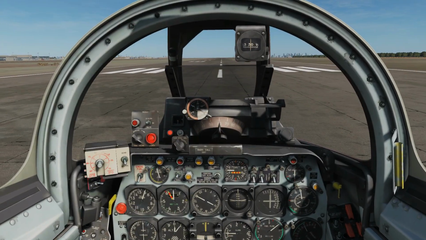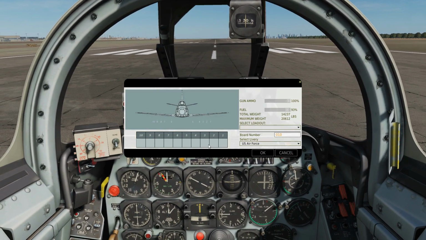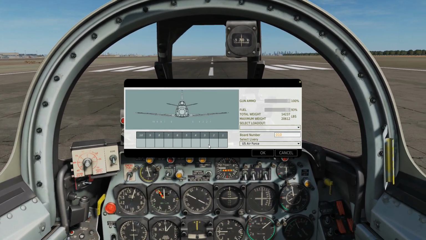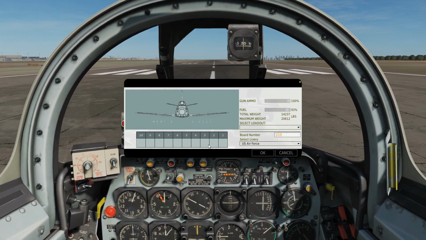In terms of weapons, it's a pretty simple loadout. The guns, we've got 6x.50 cal machine guns in the nose cowling. I think they're M2 machine guns, but I stand to be corrected. And they are relatively effective. That would be considered the main armament in the early 50s.